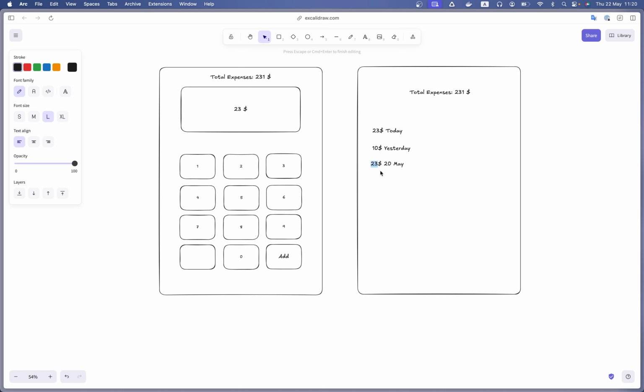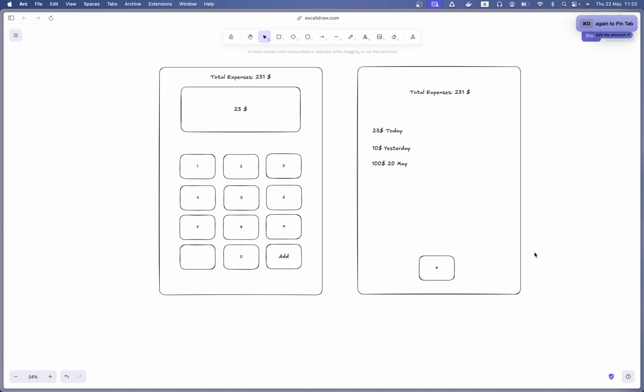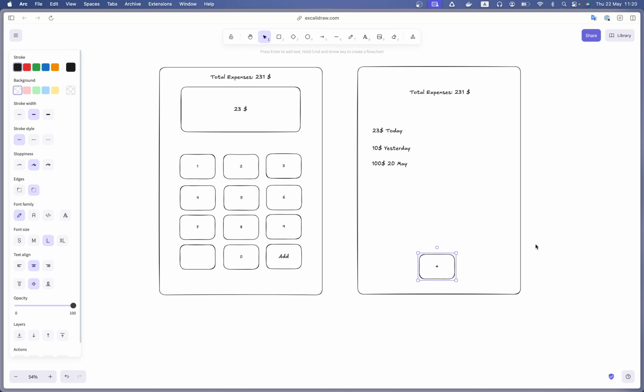Like 100. So yeah, as simple as this for the first version.